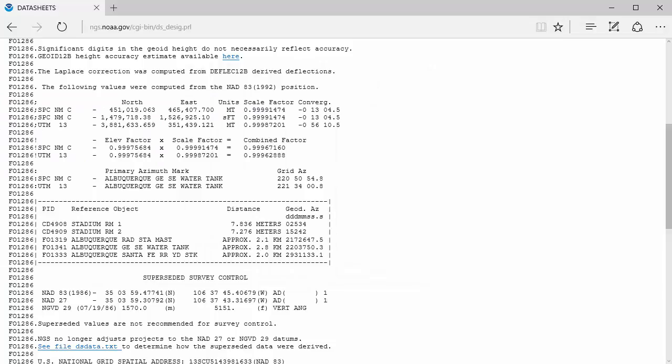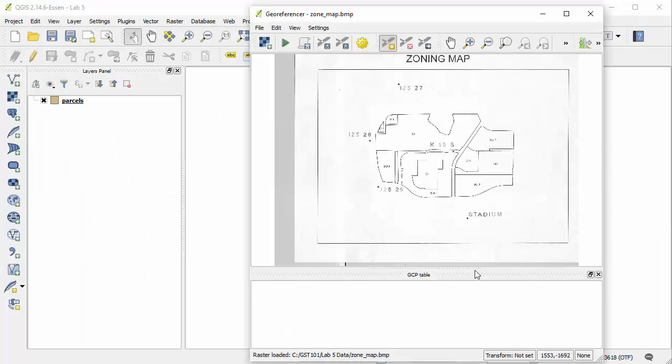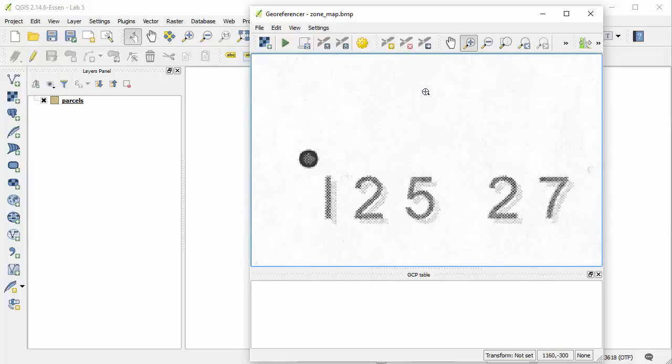We can now go back to QGIS Desktop and the georeferencer. So we're going to enter the control points in the georeferencer. We're going to click the Add Point button. And it's important that we're precise here and click directly on the point. So to make my selection more precise, I can use the zoom and pan tools using this toolbar right over here. So I'm going to zoom in really pretty close to that I-25-27. Click Add Point. And I'm going to click right in the middle of that point.